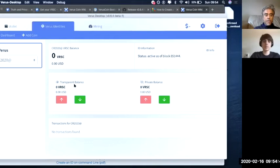Now, what happens if I revoke it and there's still money in this? Well, the money will basically be frozen. So you won't be able to send it, or you won't be able to really do anything with it until it's recovered. That helps ensure that if your ID gets lost or stolen, then you can revoke it. Your money will still be there when you recover it, but nobody can do anything with it.